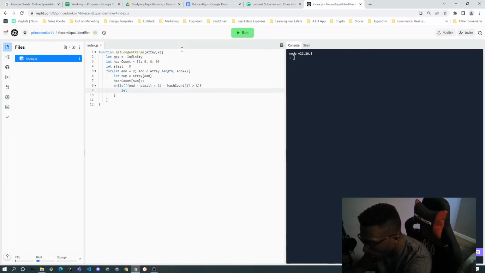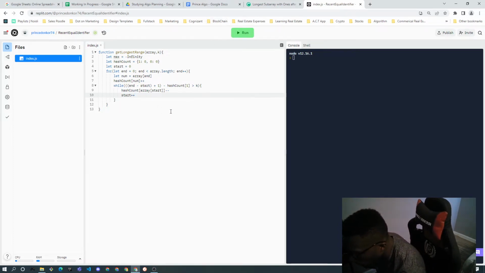And the way we can reduce our window size is by saying our hash count at index of our array at start, minus minus. From here, we can increment our start with plus plus. What this is going to do is grab whatever value is at start, subtract 1 from it, and then increment our start over, which will update our while loop.